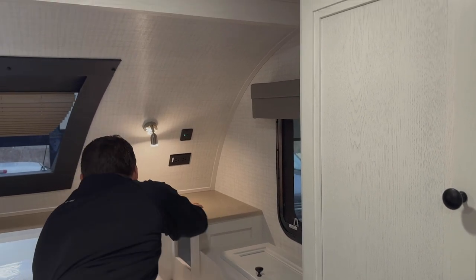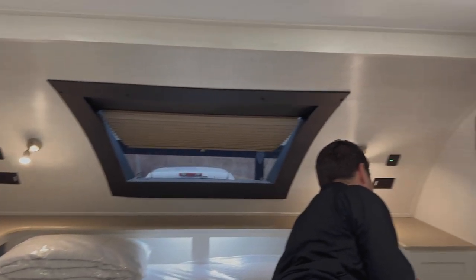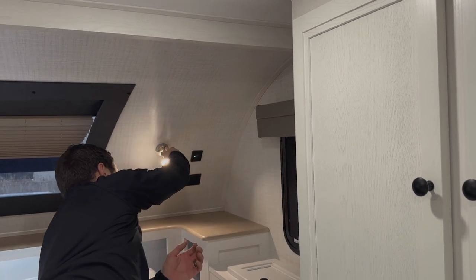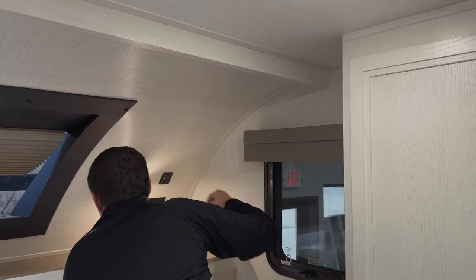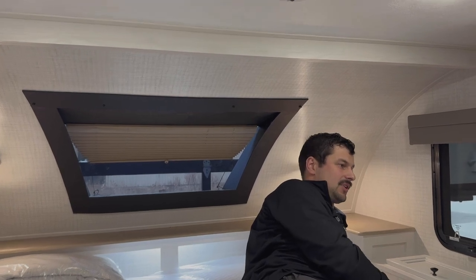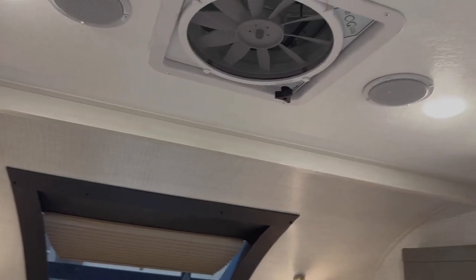Up top there's a really nice wraparound surface area where you can put an iPad, laptop, or cell phone. There are USB and GFCI-protected 110 outlets on both sides, plus his-and-hers adjustable reading lights. The MCD roller shades go all the way around — besides the front windshield, you've got pull-down shades. You can really black this coach out for sleeping, even taking a nap during the day. Without the lights on, though, it's a really bright coach with the white cabinet color and all the natural lighting.